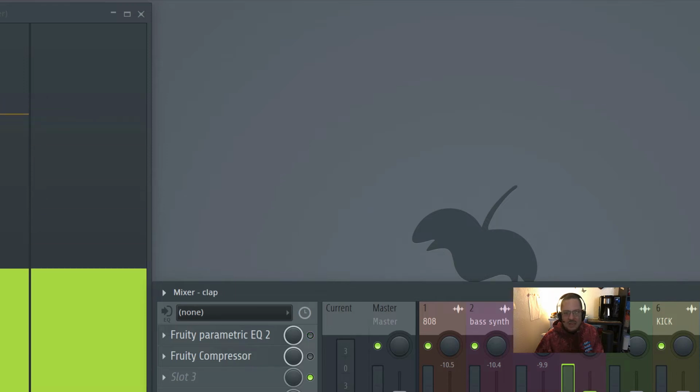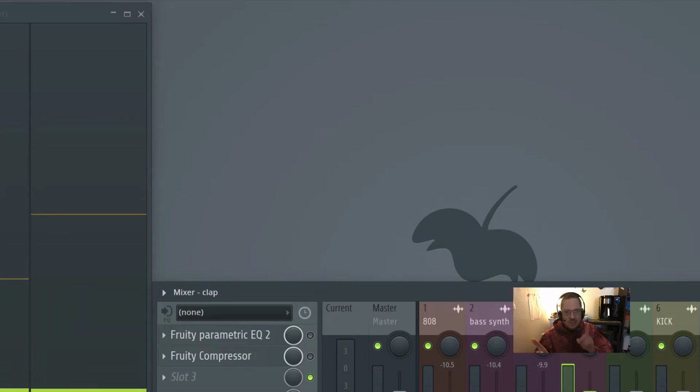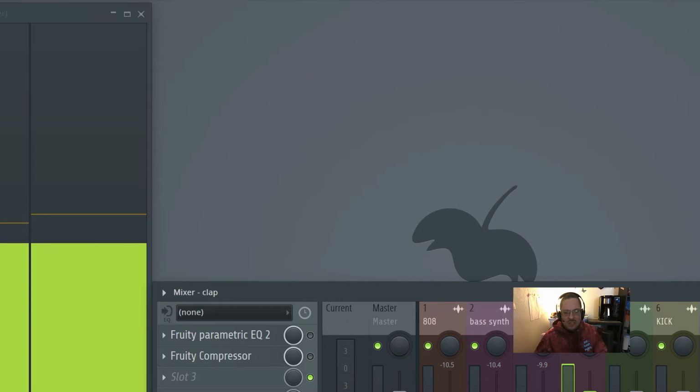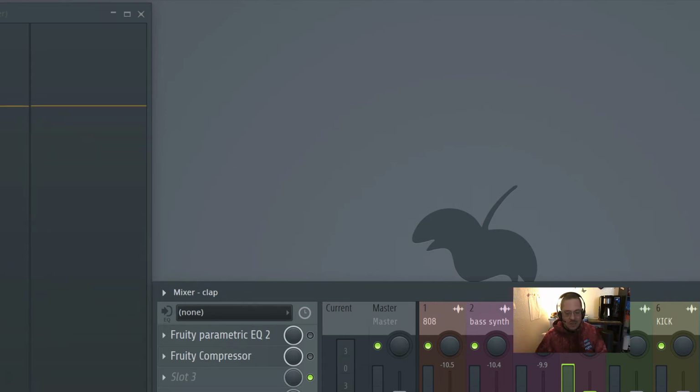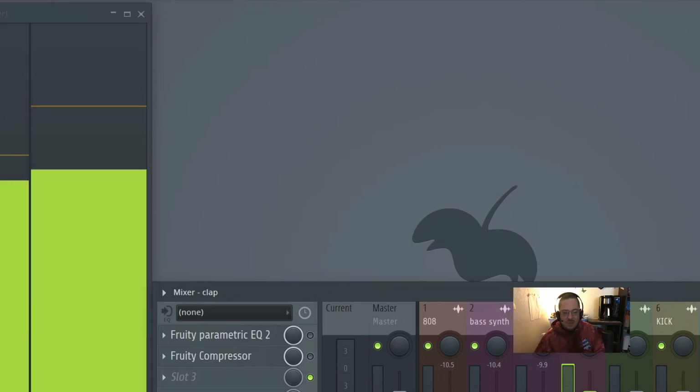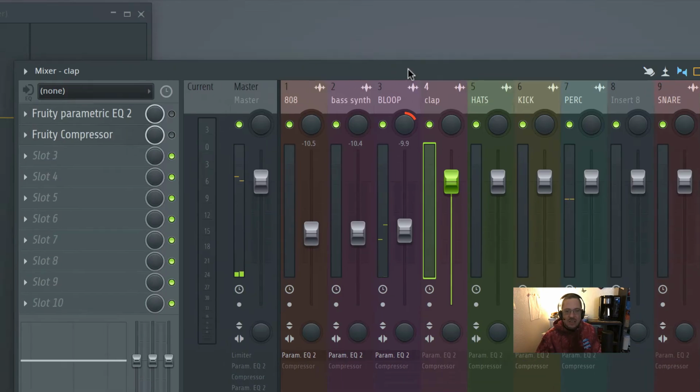One thing that panning does is it can make it easier for the listener to hear the individual parts, as opposed to if everything's coming at you right in the middle of the mix. With no panning, or what they call the center channel, it can be hard to even pick up that maybe there's a snare, or a bell, or a special sound that is competing with something else in the middle of the mix. So panning can help with that.